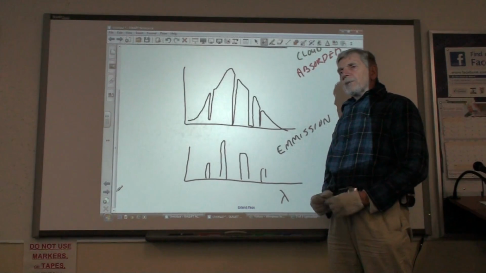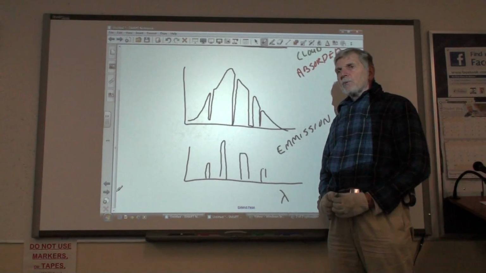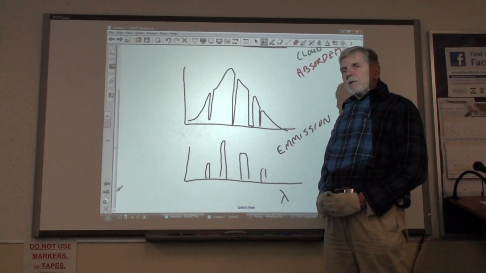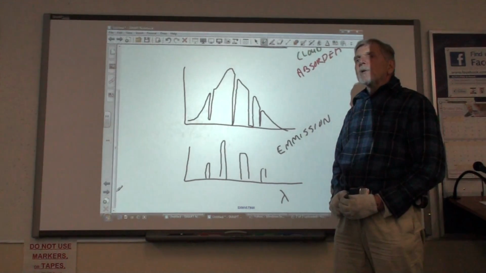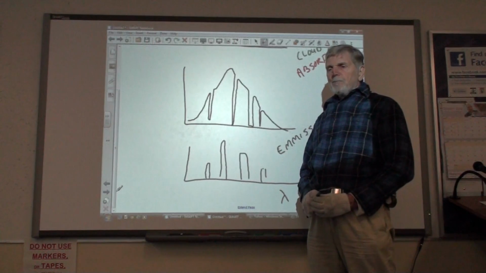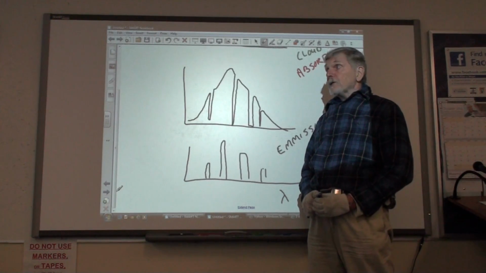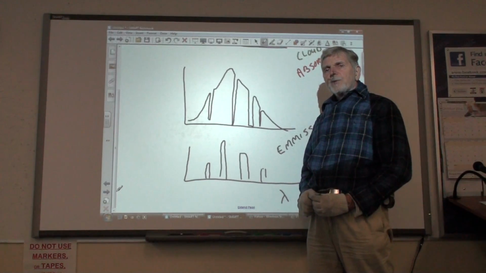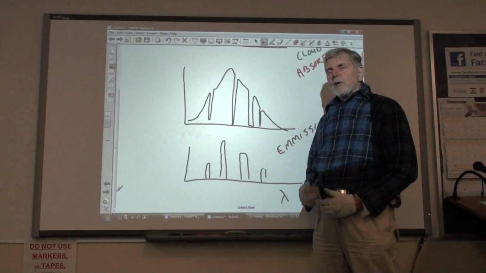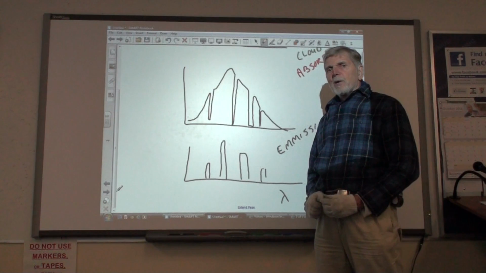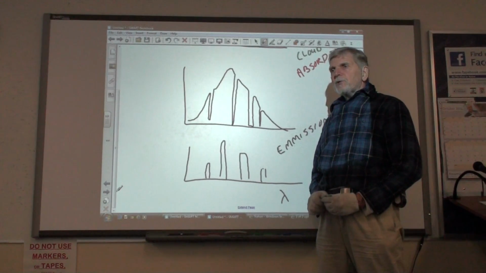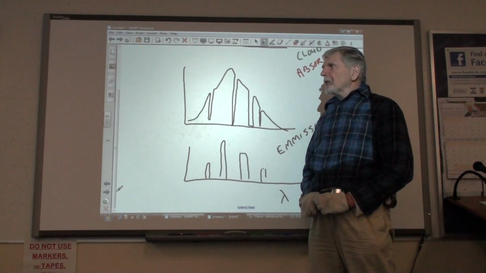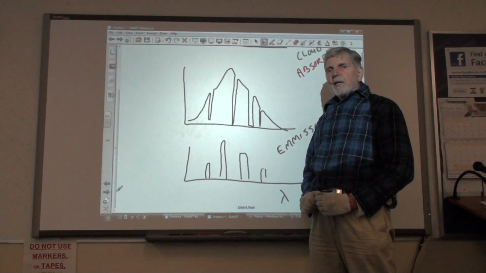Now an incandescent light bulb, the old type, does not work on this emission principle. It works on the black body principle. What it does is have a thin wire through which electric current is passed, and the electric current causes the electrons in the thin wire to move. And as they move, they cause friction with the solid part of the wire that doesn't move, and this friction heats the wire. And as the wire heats, it starts to emit black body radiation.